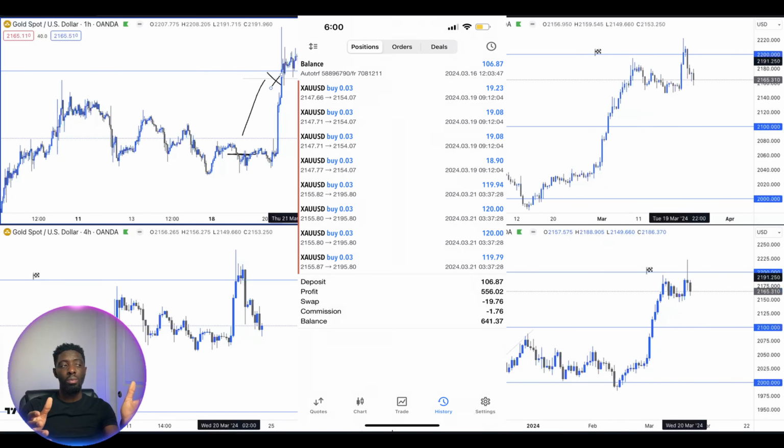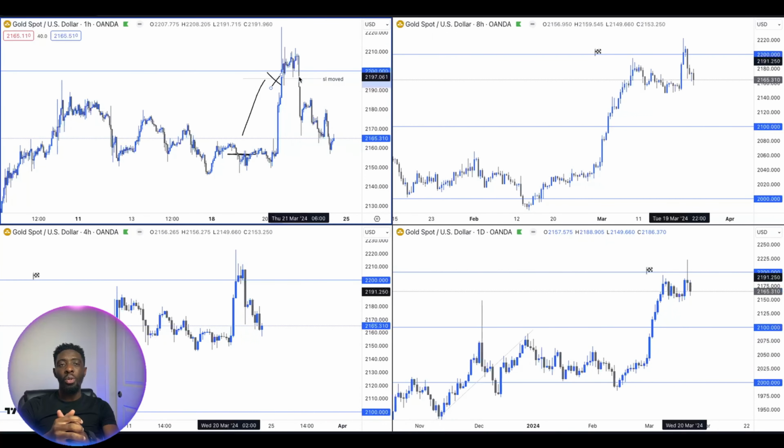from this trade. And it's just to tell you, it's not about the account size and all of that, it's about the skill. So if you have the skill, it becomes very easy. It takes a lot of time, it takes patience, and if you can replicate this move on a $100 account, you can do the same thing on a $1,000 account. You can do the same thing on a $10,000 account. So you need to be patient. You need to spend more time looking at the charts, back testing, and just getting good at what you do. So that being said, let's dive straight into the analysis of today.